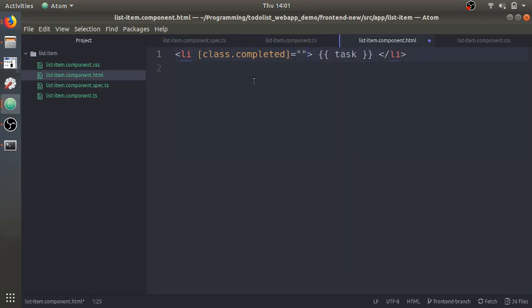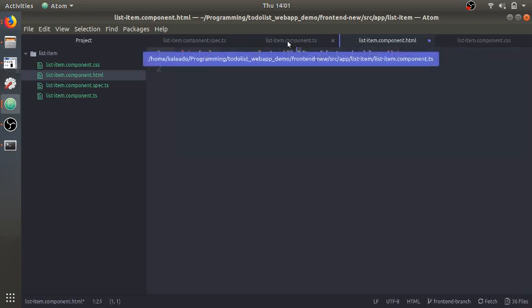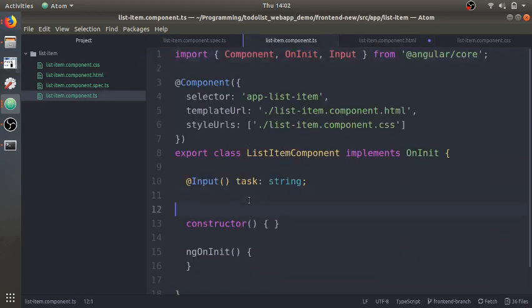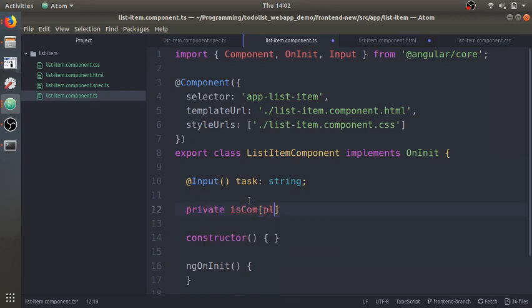So we're going to need to pass it some sort of Boolean variable to tell it whether or not it's completed. So if we go back into list item component, let's declare another variable. We'll say we have a private isCompleted, and this is a Boolean.